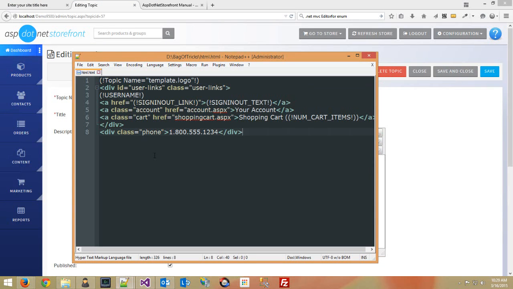And there you can see some tokens inside of this HTML. So that's going to render out the logo. That's actually going to call another topic called template.logo, and this is where we get our username.